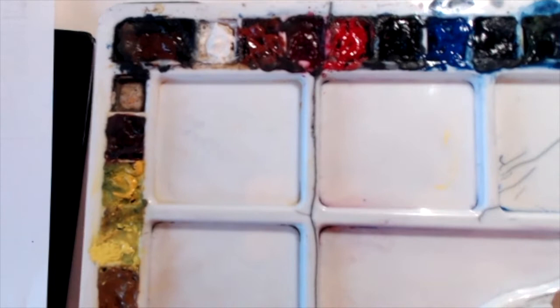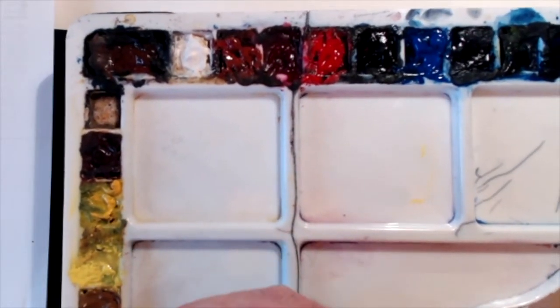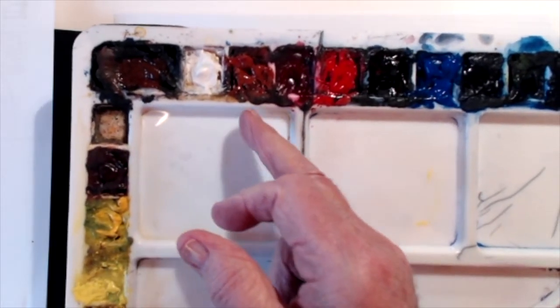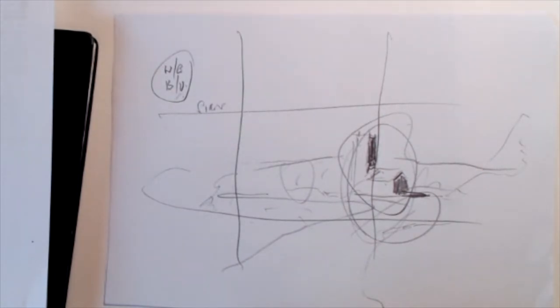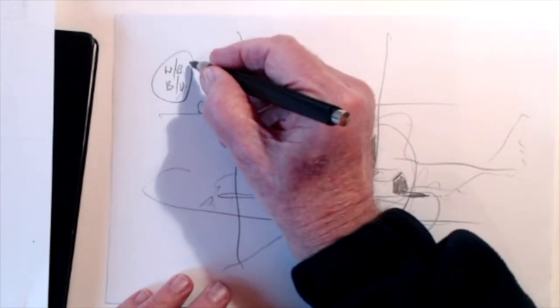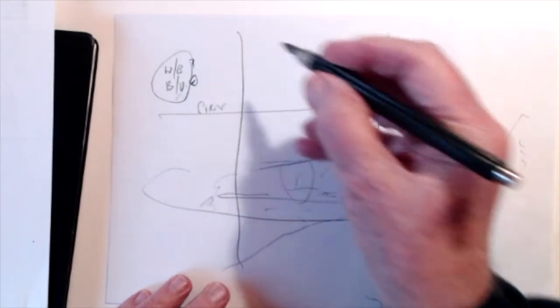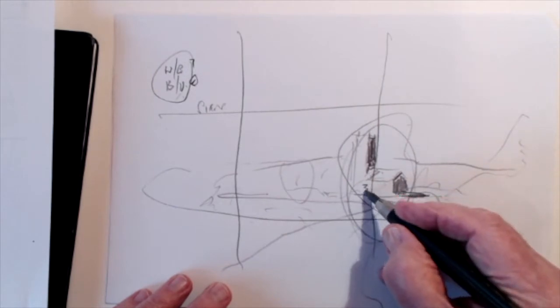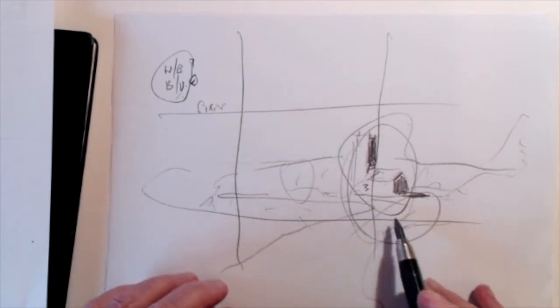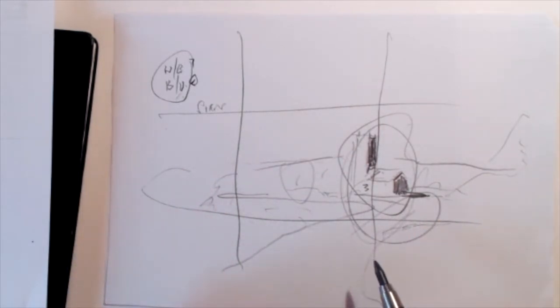My palette there, it's in a state, I know, but I know where the colours are. I could say, that's number 1, 2, 3, 4, 5, 6, 7, 8, 9, 10, and so on. And I could mark on the sketch, that's number 7 and number 8 mixed together, or whatever. Well, this is number 3, and that is less confusing, and less flappy than writing all these full names and things like that. So that's another way of doing it.